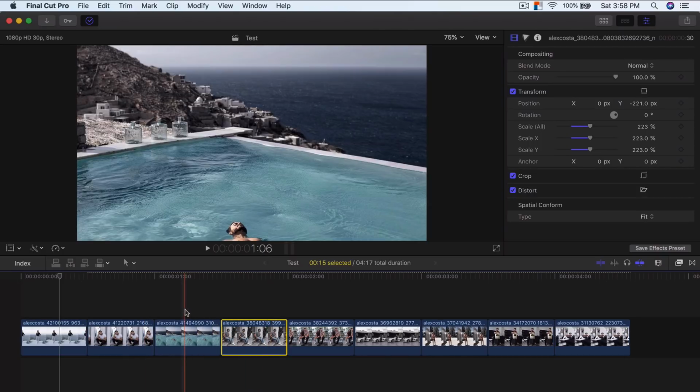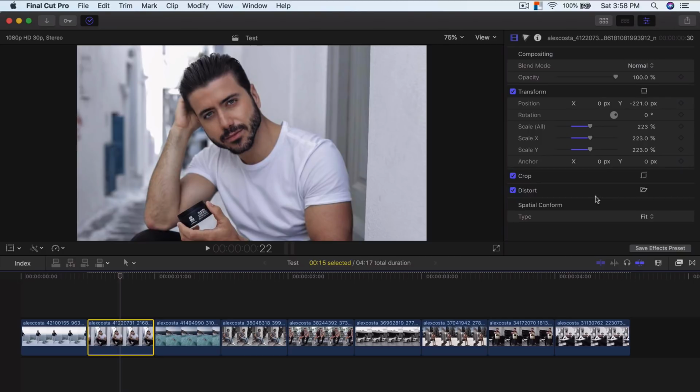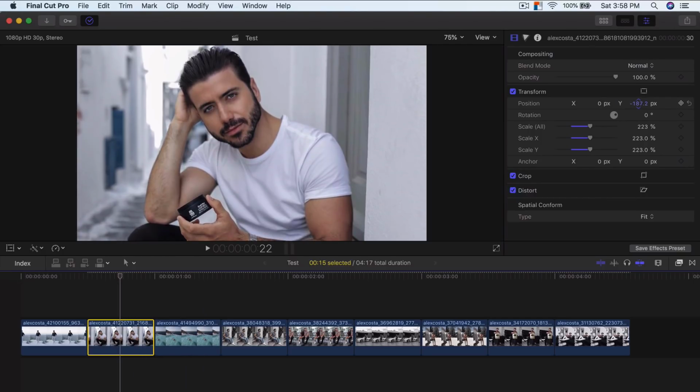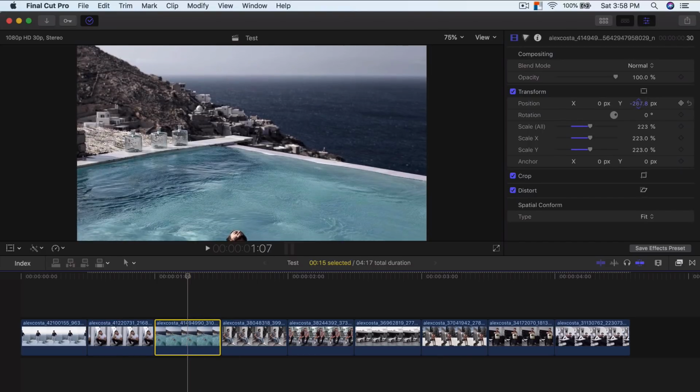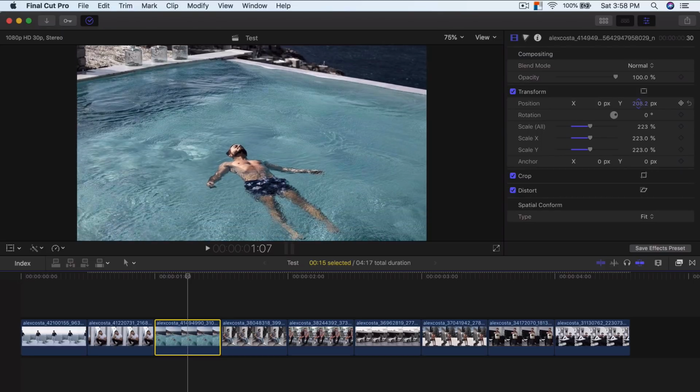It's not going to be framed properly. So go in through each of the photos, click on it, make sure you click on it, and go back to the Y axis and manually adjust this to each photo because not each photo is going to be framed correctly when you zoom in or scale it up. So I'm going to drag this up like that.